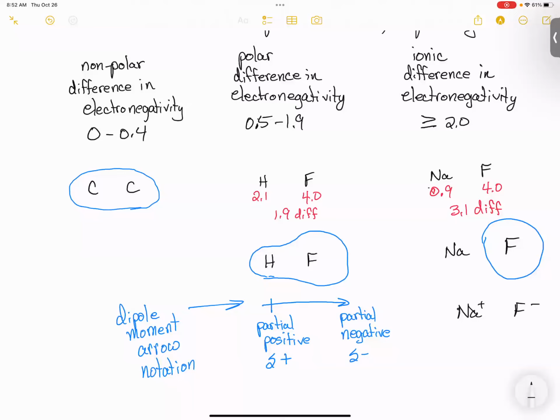Now, folks, it is not as black and white as what we described when we were describing ionic compounds. An ionic bond does not necessarily mean an ionic compound, and an ionic compound doesn't necessarily mean an ionic bond, as far as by this definition. So we still talk about ionic compounds like we described them to begin with. But an ionic bond is going to use this particular set of definitions by differences in electronegativity.